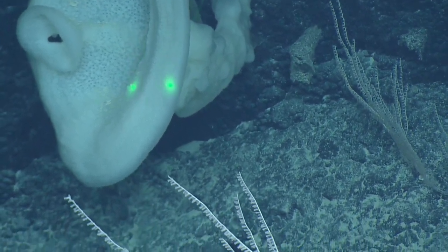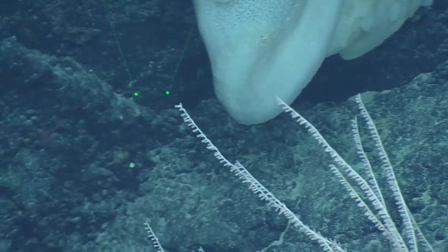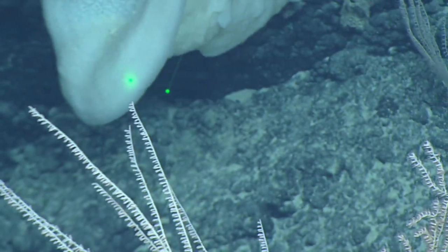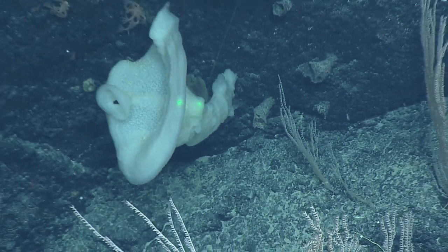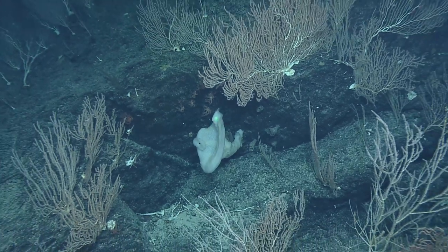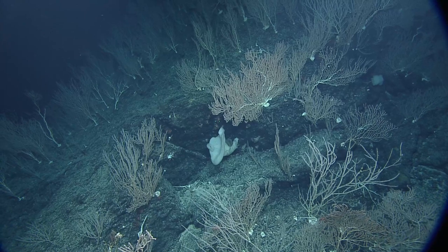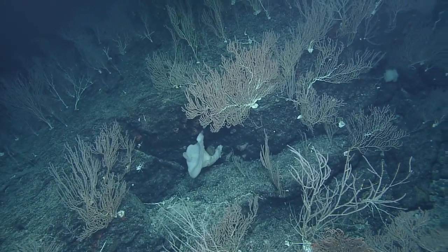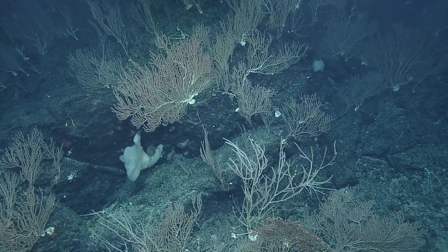Well, that's interesting. Fantastic. Thank you. I think we're about ready to move on here. It's so interesting to see them in that small outcrop, that little cove. There's another little sponge over there, too. And actually, we've got maybe three different types of bamboos here, too, because this one is different from this one, which might be different from this one.